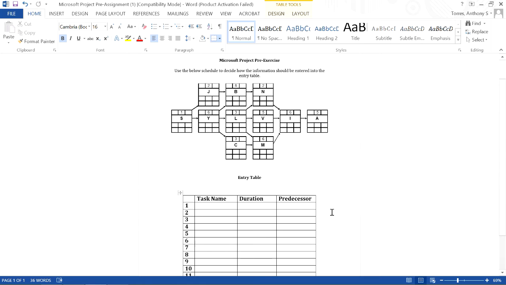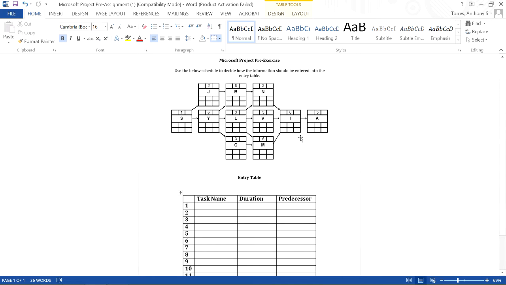Both software packages have a similar looking entry table just like this, where they ask the minimum of task name, duration, and predecessor. Now, I previously said the primary things that these software packages need are the duration and the predecessor, but I also have the task name here. Well, the software package doesn't care what you call the task name. That's for you, for the reader, for the person who's going to be interpreting the schedule later on, because you could type in whatever you want, and it has no bearing on the output of the schedule timing-wise.